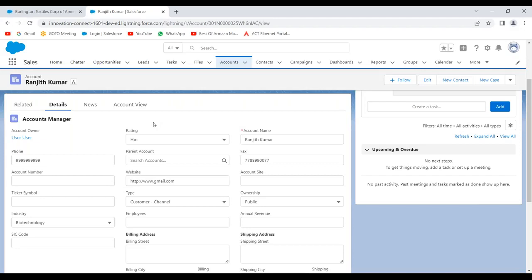Then how can we do that? Now let's see practically. We have to specify the object name over here. Now let's see.